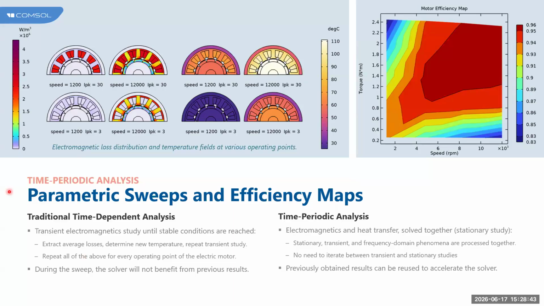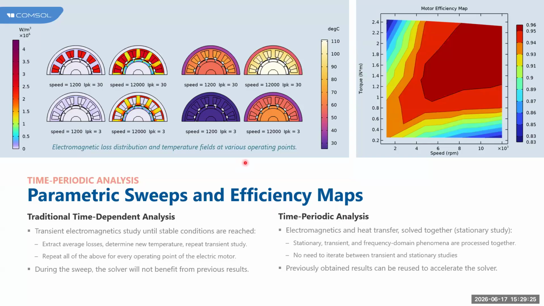Moving on to the temperature distribution or thermal analysis of motors. Once we have the temperature field, you can also create a temperature map or efficiency map as shown here. You can compare how the produced torque changes with the actual speed of the rotor, and the temperature together. Efficiency maps are among the most important deliverables in motor development, and they show how motor efficiency varies across the entire operating range of speed and torque.